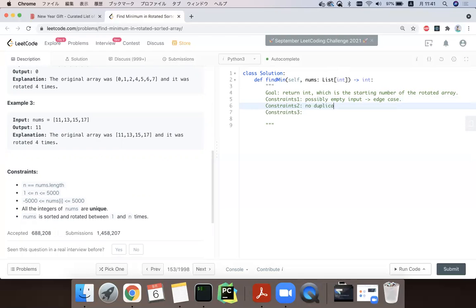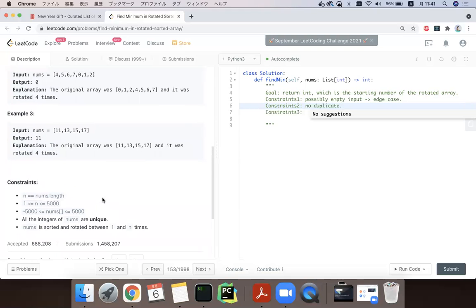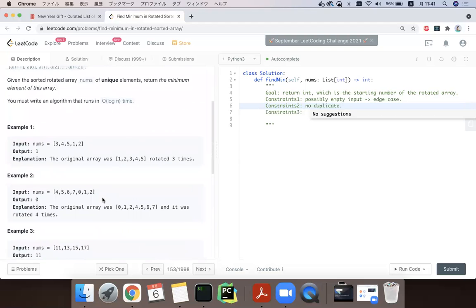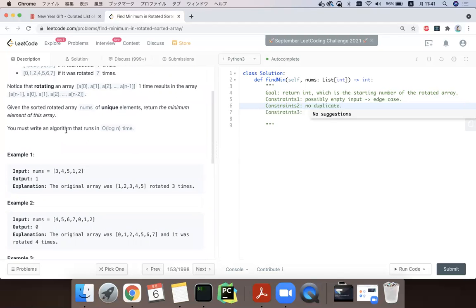So nums is sorted and rotated between 1 and n times. Good. And the question says there are negative numbers, but I'm pretty sure we don't have to care about that in this situation because there's no multiplication or plus or negative. Okay, so the question is saying you must write an algorithm that runs in O(log n).